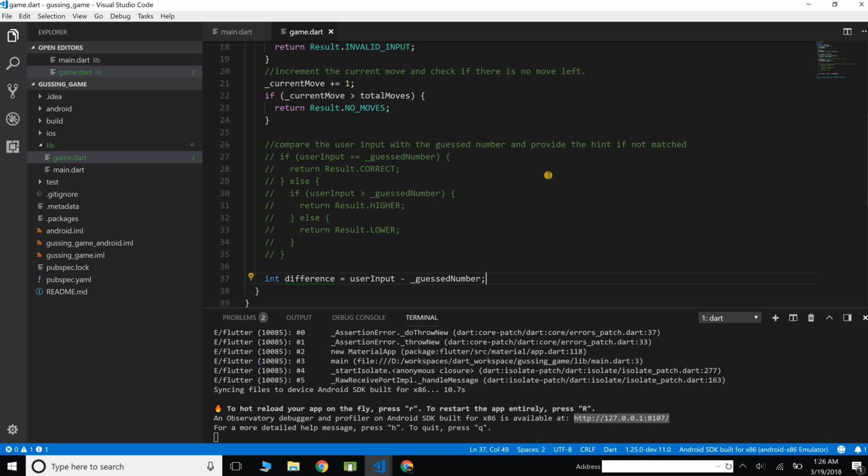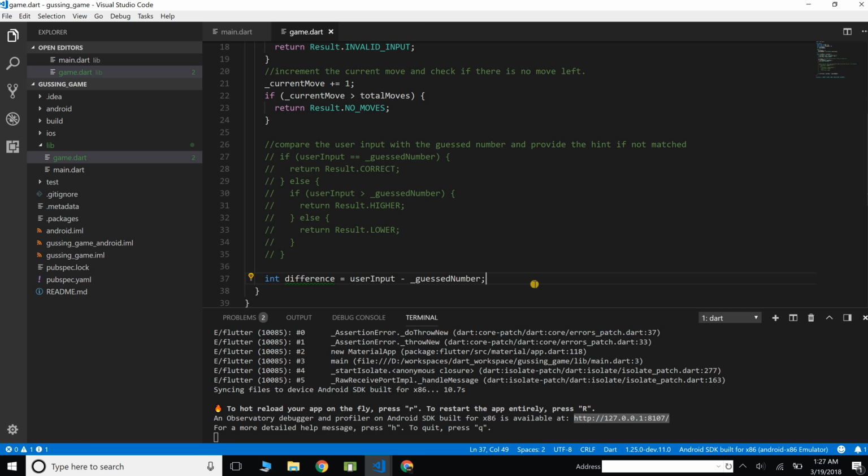So for example, if user input is 10 and our guessed number, which is our generated number, is 50, then 10 minus 50 is equal to minus 40. So minus 40 is less than 0, right? So the user input is lower, the user needs to think higher, and it must approach the guessed number.